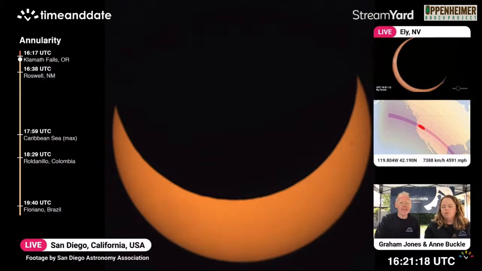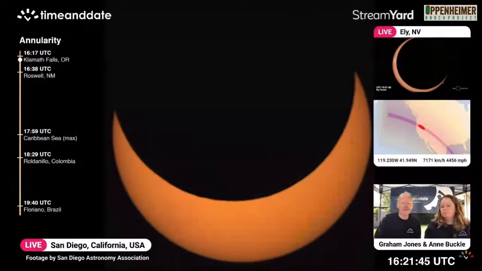And we have that red dot that is slowly moving its way along that pink strip. We say slowly moving its way along. It is moving at a colossal speed. So that red dot, it touched down in the Pacific Ocean. It's raced across to the west coast. It's now making its way from Oregon into Nevada, and just above it we have our telescope feed coming in from our friends at the Exploratorium. Nevada. They're getting very close indeed.